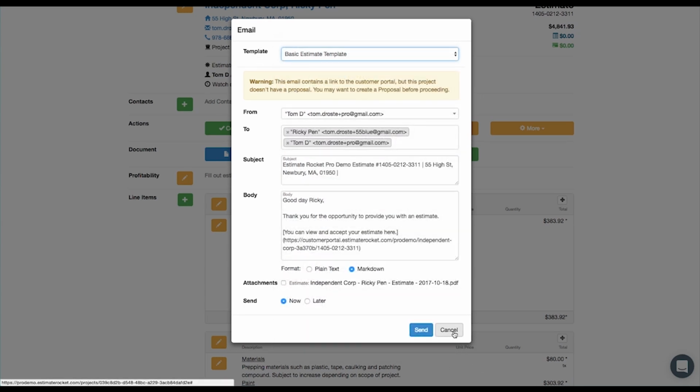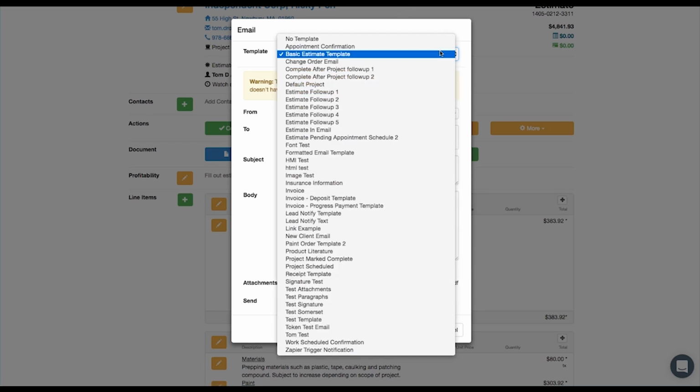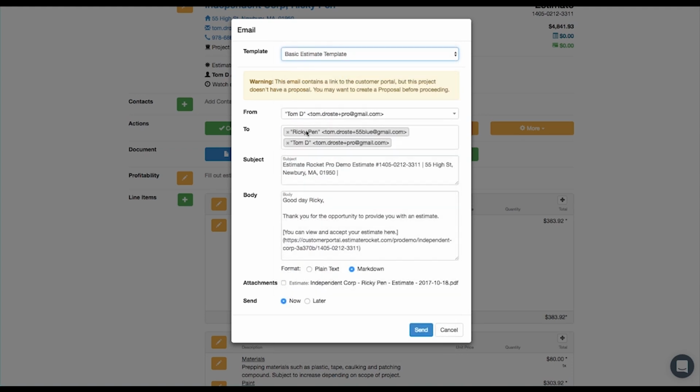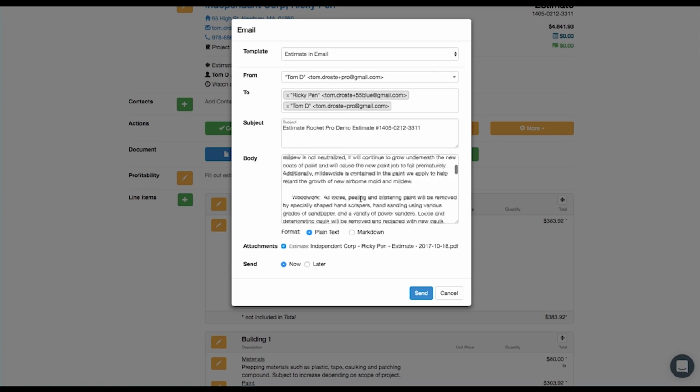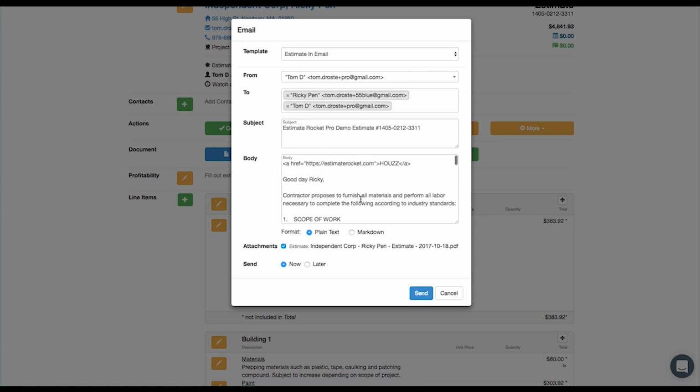So in this case I could say let's do the estimate in email template. It's slightly different; this is something where I was probably practicing with someone to design a different type of template where there was more estimated information right in the email. Again, just lots of options there for how you do it.